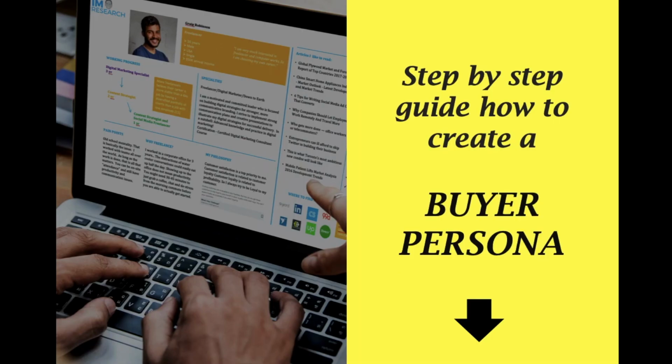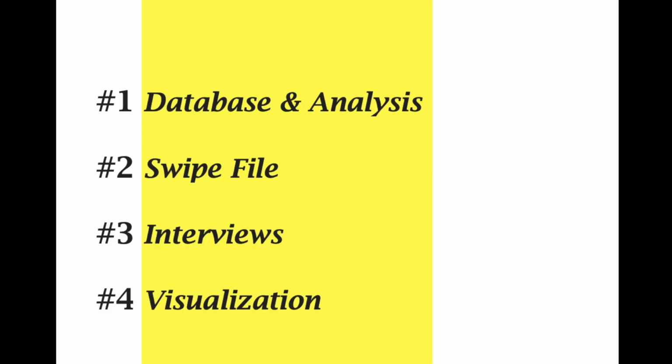So let's proceed with the actual guide of how to build a buyer persona. You saw a sample, and now we will explain where to get the data and how to research it. Our unique methodology includes 4 steps to create a buyer persona. First, database and analysis. Second, swipe file. Third, interviews. And fourth, visualization.